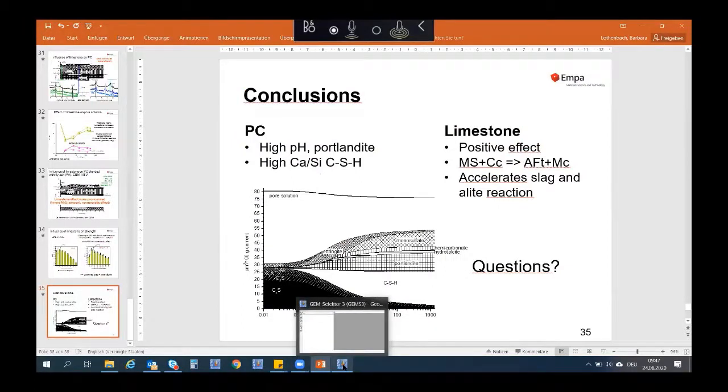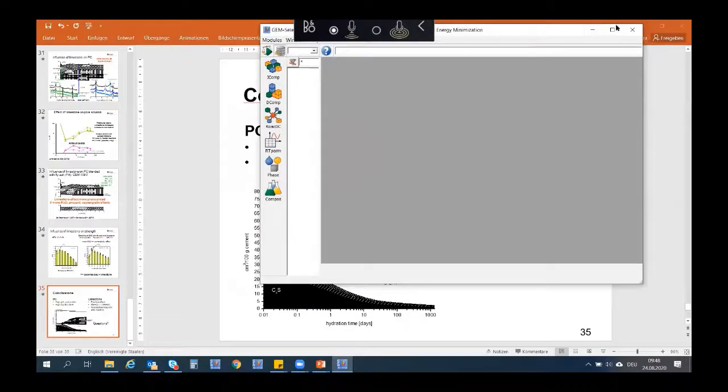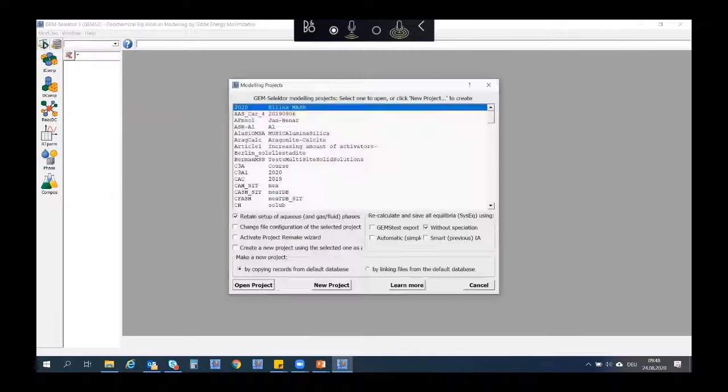In GEMS, normally you will see a little button down here where you can open it, and it should look like that when you open it. Anybody who has problems, just tell me. Good. Then we have two buttons here. This one is always for the database. This one is for calculations. So I can press on this one to get a calculation or to start one.